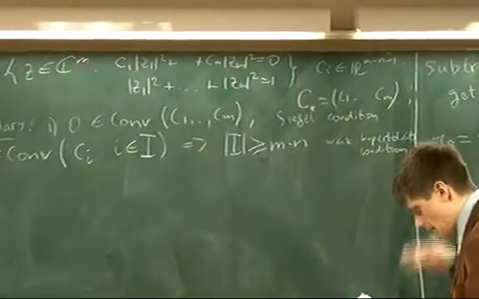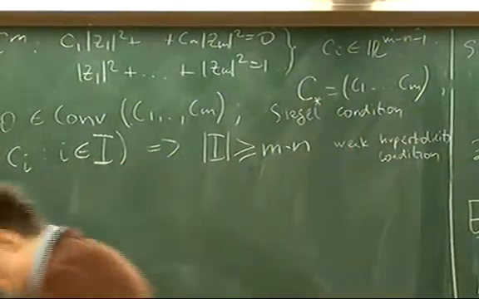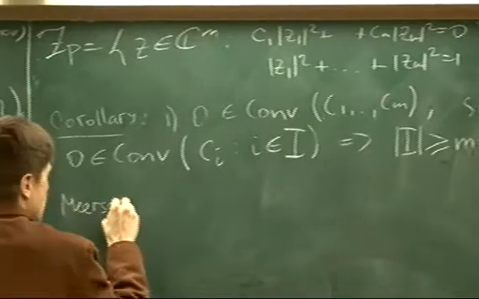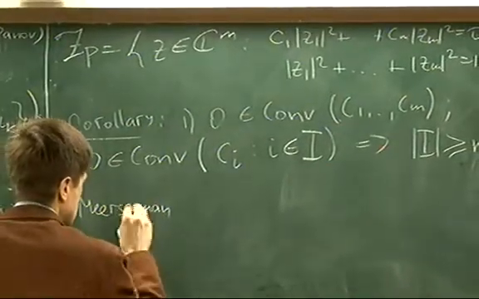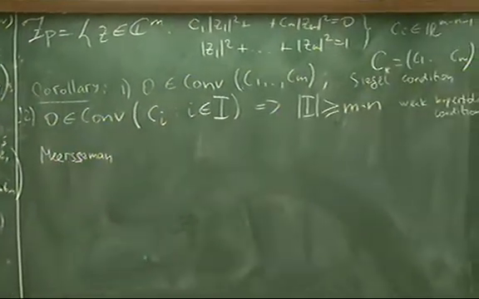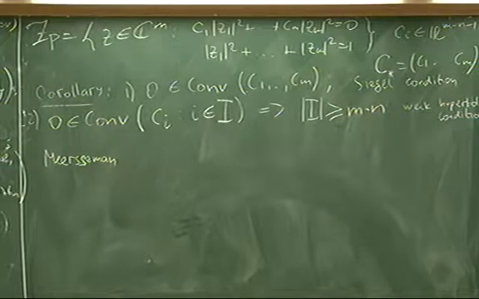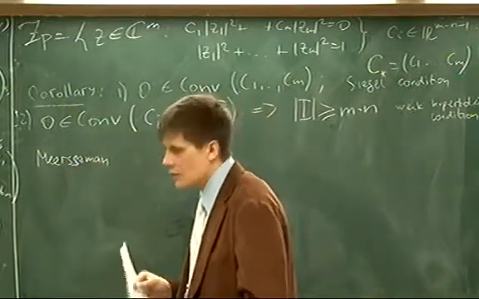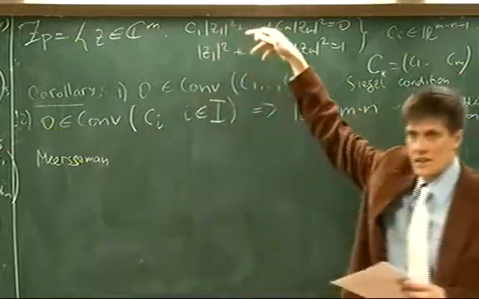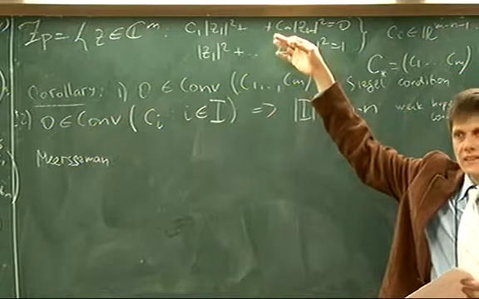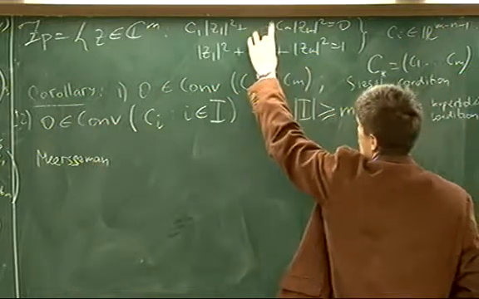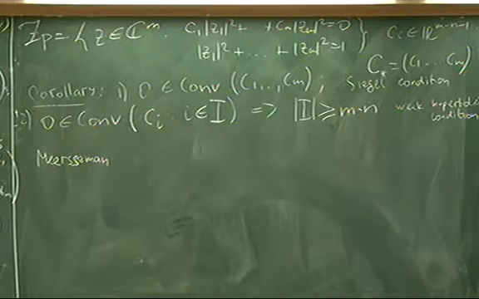Now I'm going to give some examples, but actually that was in the approach of Mersmann. What we did originally was start with a polytope and write the corresponding moment angle manifold as a complete intersection of certain quadrics corresponding to those polytopes. But people like Mersmann and also Verkhovsky and others studied complete intersections of quadrics like that from the beginning. And I'll tell you something about their results. Basically they studied those complete intersections, and they came to polytopes from those complete intersections, not the other way around.